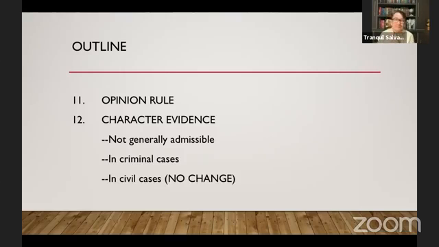Now, mahirap yan. Sabi mo, sir, ang hirap naman ng language na yan. Magulo. Okay, ito lang yun. Character cannot be used as evidence to establish an offense, a crime, a cause of action, or a defense. Okay? Ganun yun. Why? Because it will confuse issues, unfair practice, or prejudice. If you are prosecuting a person on a criminal case, you can present his bad character. Masamang tao to, ganito. Prove the case, the facts, and circumstances on how he committed the crime. That is first and foremost for the court to know. Okay? So yun lang yun. Wala masyadong binago. It's only a restatement of what we already know.